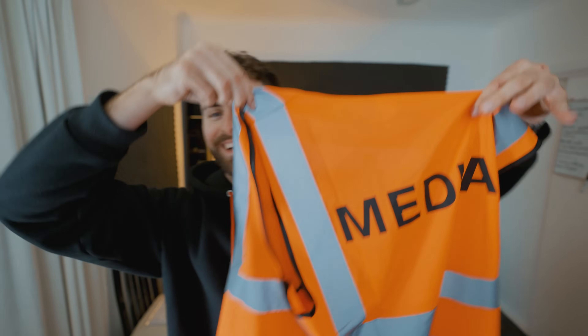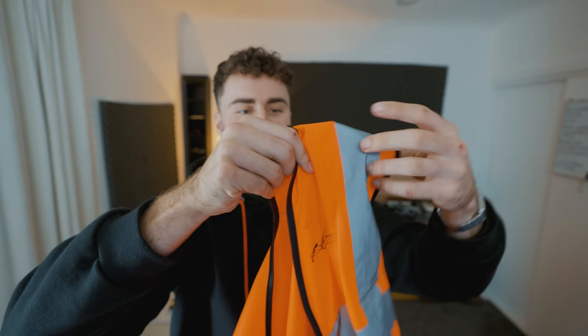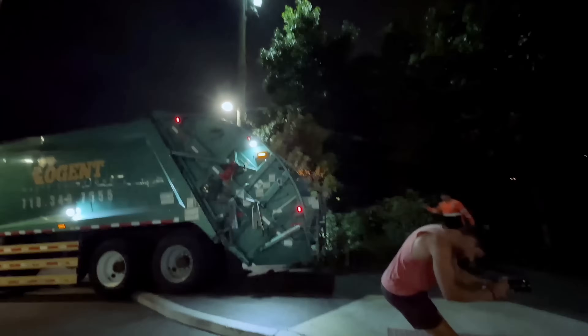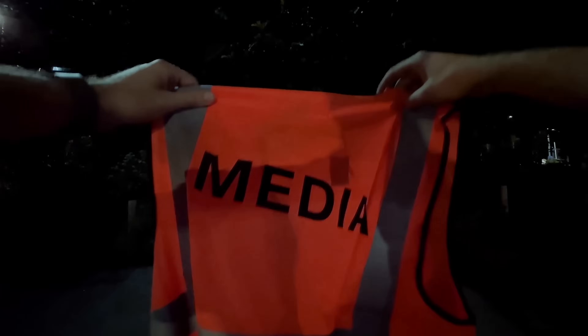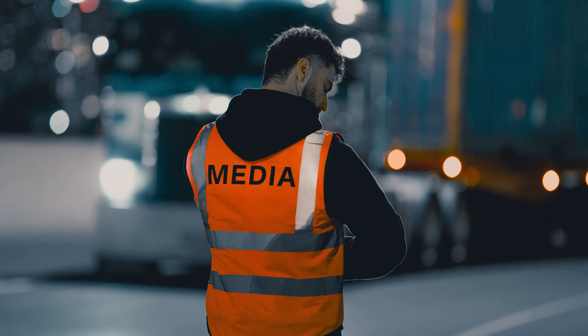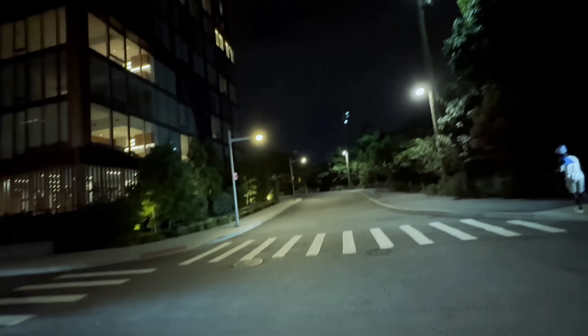Now it's time for the most important thing in my camera bag — my very own North Borders high-vis media vest. Because I shoot a lot at night, especially around roads shooting cars and bikes, it can just be a hazard. Having a reflective high-vis vest makes sure I get seen on the road. I try to pick calm locations like dead end streets or dock areas, but when a car comes past, a high-vis lets them slow down. And honestly, one piece of fabric turns you from a regular civilian into a specialist — people just assume you're supposed to be there.